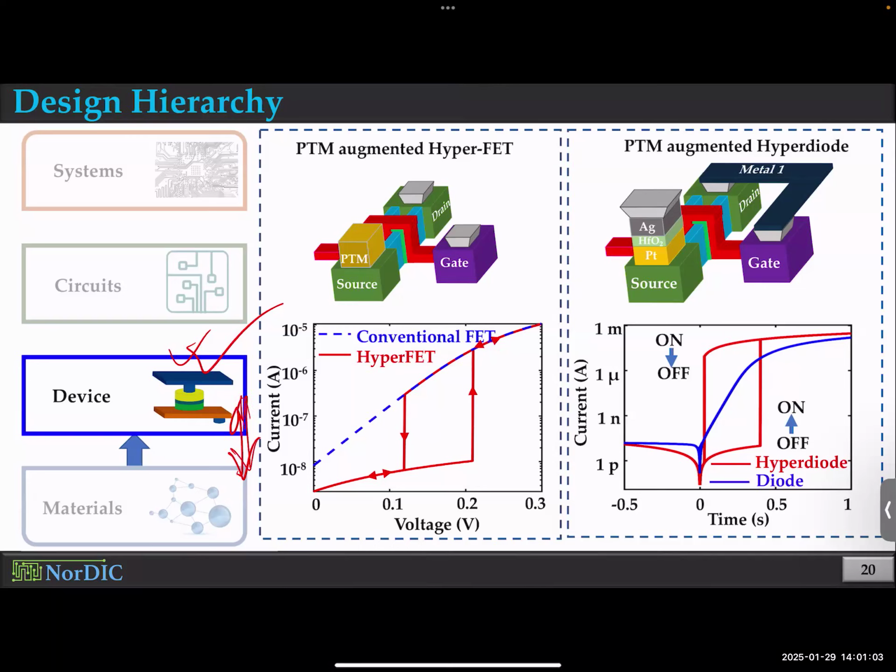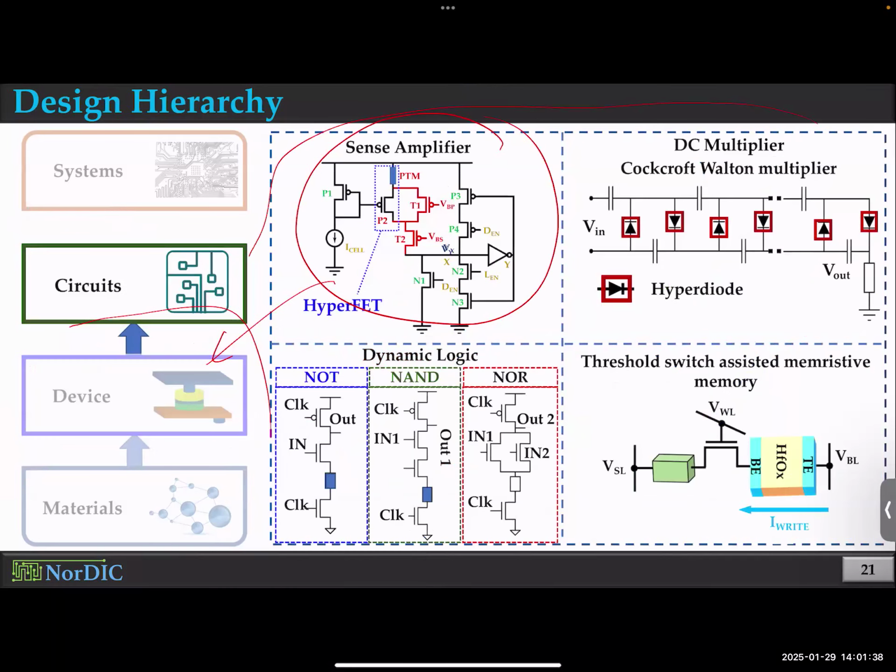But then I also will touch upon the device circuit interface a little bit, and I will not be able to do much or practically anything with the architecture, because that's a whole different beast. That's actually at the edge of computer science more, and a little bit computer engineering, because that has to be closely designed with algorithm. What are you trying to do with this? So algorithm versus computer hardware design. So that's what you can expect. A lot of activities at the device material interface, some activities at the device circuit interface, and almost none at the system interface.